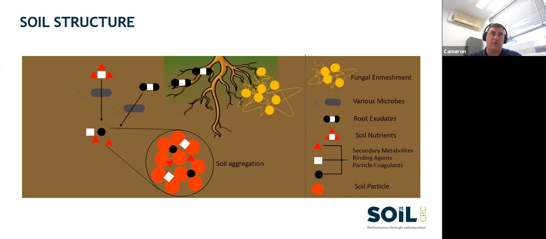Another way that soil structure is affected by microbes is through fungal enmeshment. So you've heard of hyphal networks, but fungi don't necessarily have to form these long linear lines. Sometimes they form like a mesh, like a gauze mat. And basically what they're trying to do is increase the surface area to volume ratio of the plant root. So they'll tap into that plant root and spread themselves out as thick and as wide as they can. And if there's a nutrient-rich pocket in the soil, they'll just completely surround that, and that plant will have constant access to that nutrient.